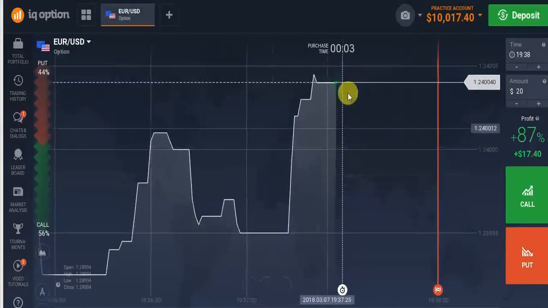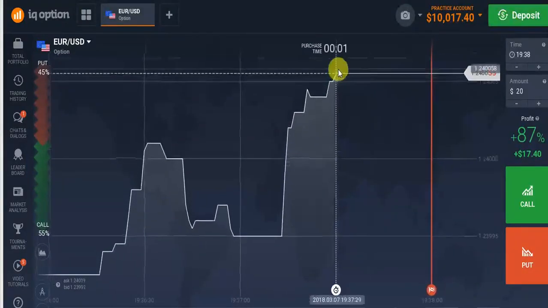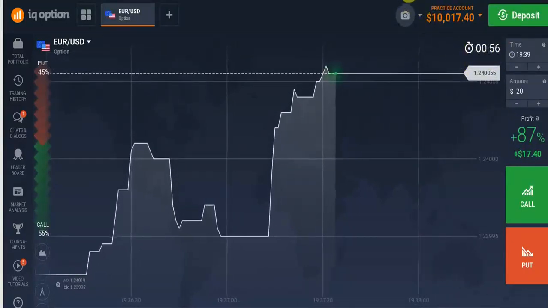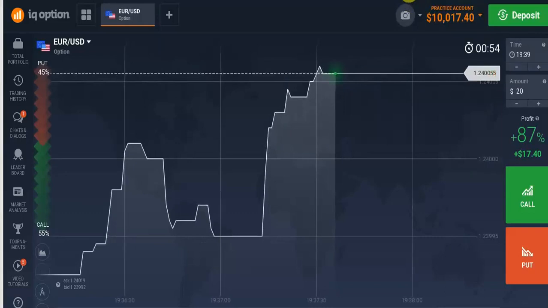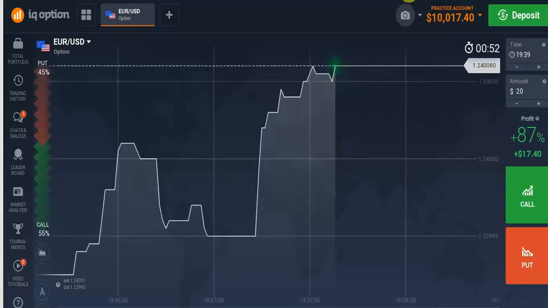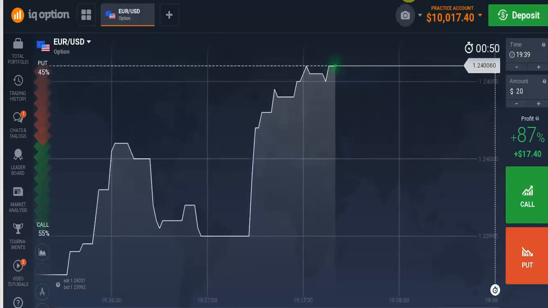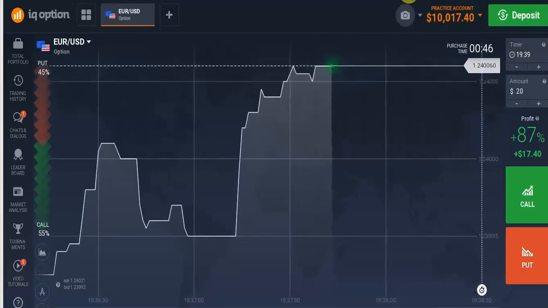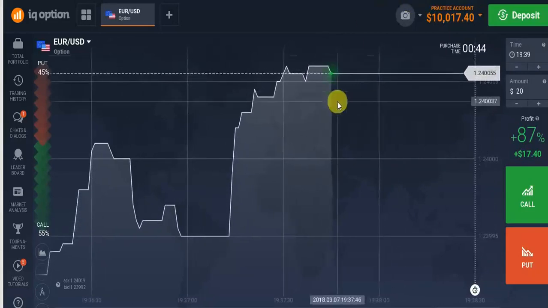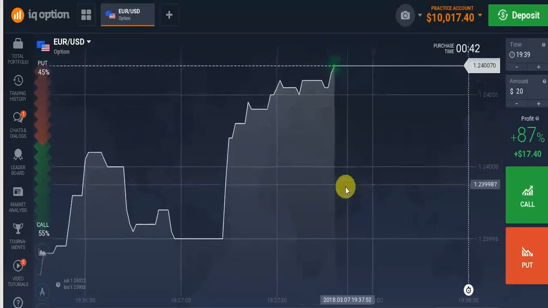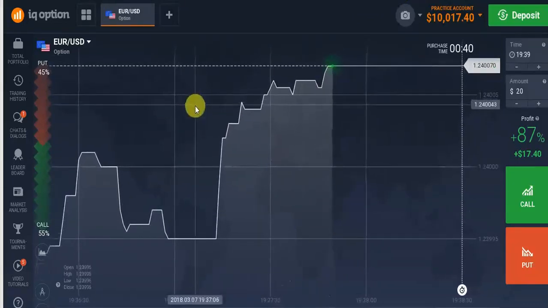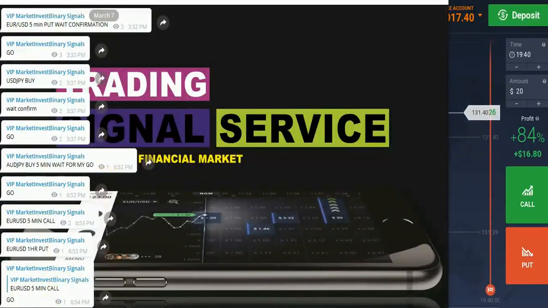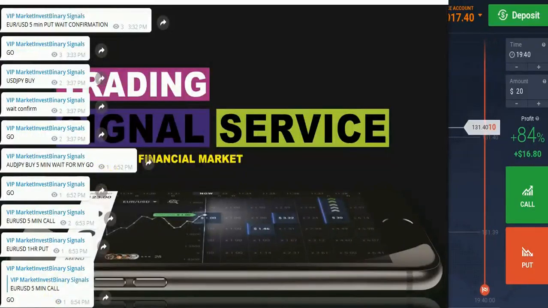Okay, so for the sake of the signal, I would have to switch over to the app. So here is the IQ Options app, and just to give you a live demonstration of how you should trade the signals, I'm going to go to the Telegram channel now and show you.